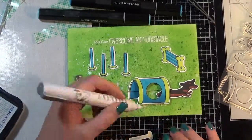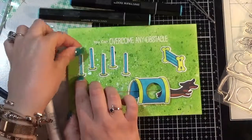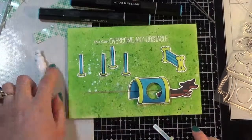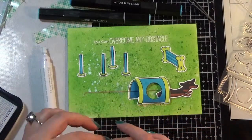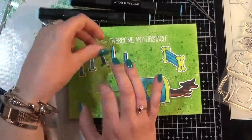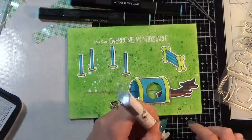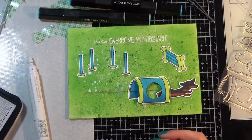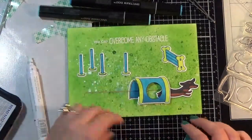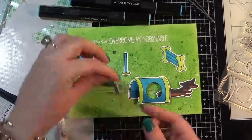As we've just had Crufts and we were watching all of the dogs on the obstacle courses, I thought that it would be quite cute to have the little hurdle and the... I don't know what they're called. Like the weaves. So anyway, the weaving poles. And I didn't want to introduce any new colours, so I used the same colour scheme that I used for the little tunnel that he runs through. And I just thought that with the extra hurdles and the weaving poles that it looked more like Crufts for some reason.